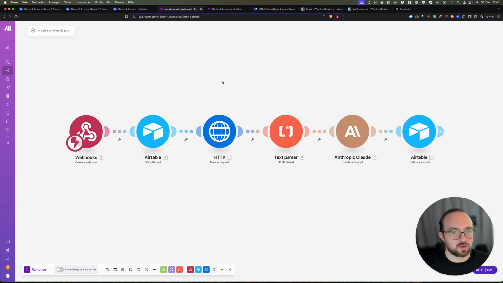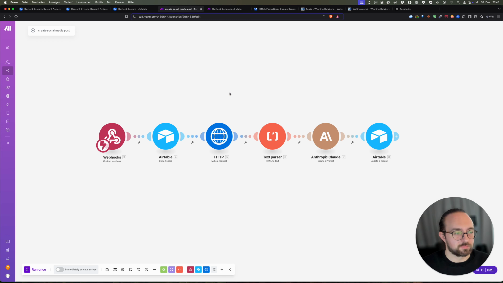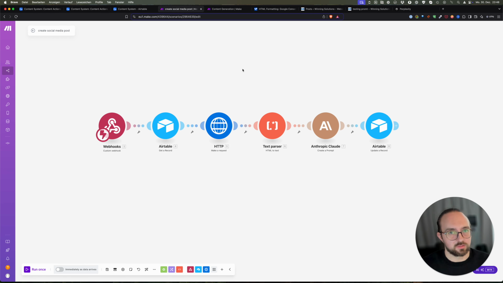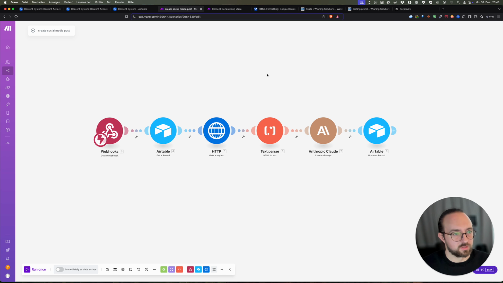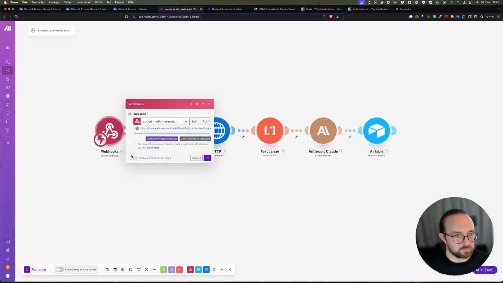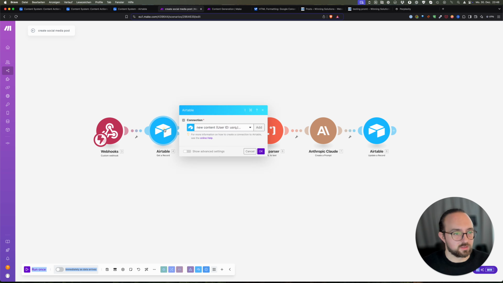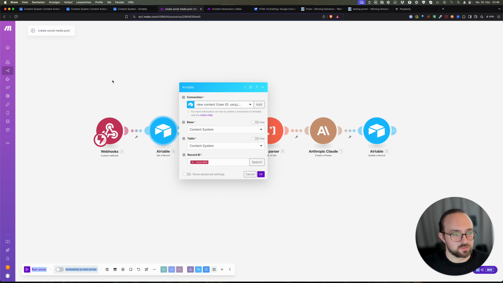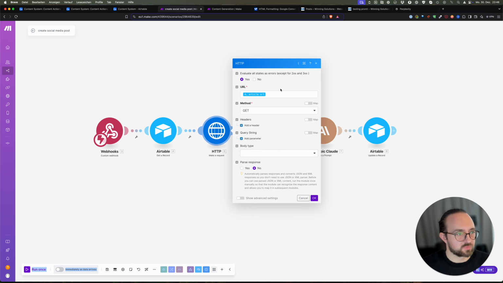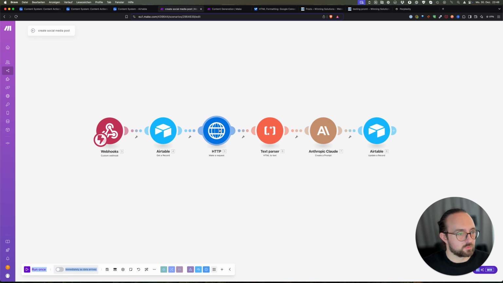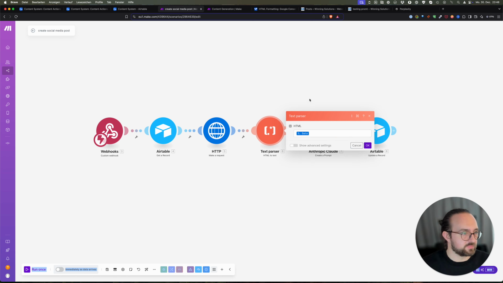Let's go to Make. I already created a scenario because it's the same style as in the content system videos before, so you can check out those, but we will go over it one by one. This here is the webhook. Then we get the record. We call the URL and get HTML from the article we want to write a Facebook post about.